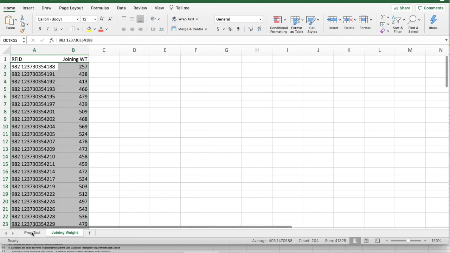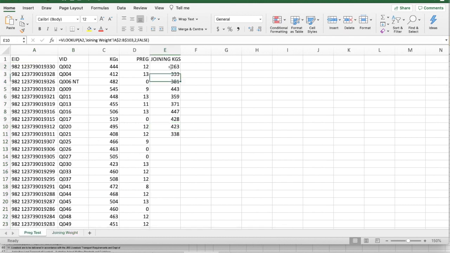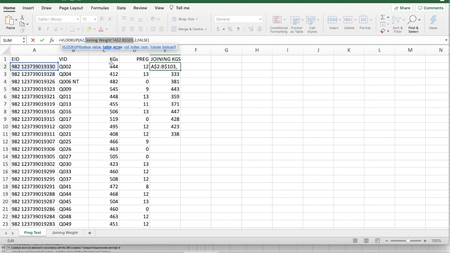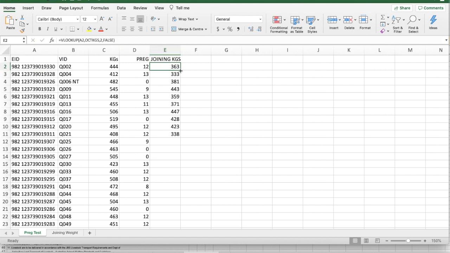Okay. And back here, when we're writing our formula, instead of having this in our formula, which can be a little bit hard to sanity check, I'm just going to delete that, and we're going to replace that with that name we created. Now we don't have to remember it exactly, we just have to remember what it started with, which was October. And you'll see it gets suggested here, which is pretty clever. So we'll just click on that. If I hit enter now, we've now got a more bulletproof way of filling these formulas.